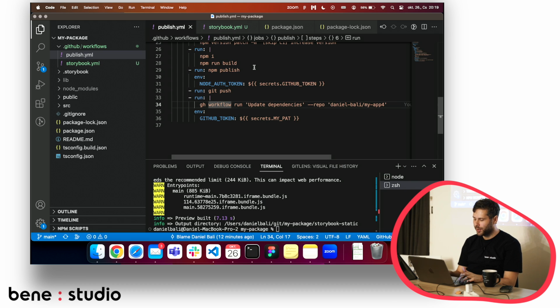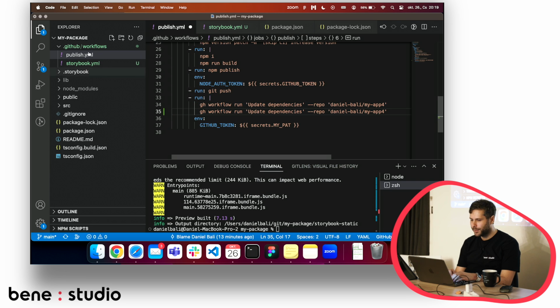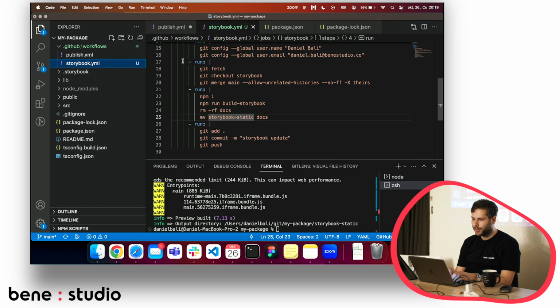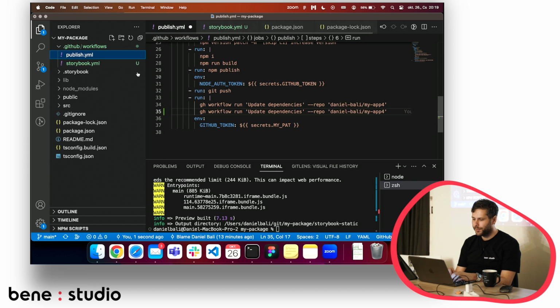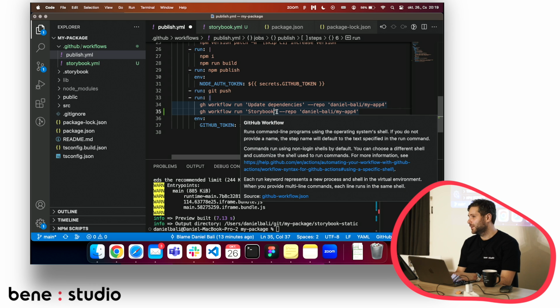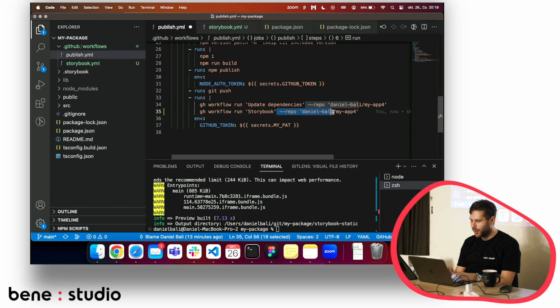So shift option down, you can easily duplicate it. And just copy the name of the Storybook workflow and replace the update dependencies with the Storybook. And since it's in the same repository, we don't need to specify the repository, so you can just remove that part.